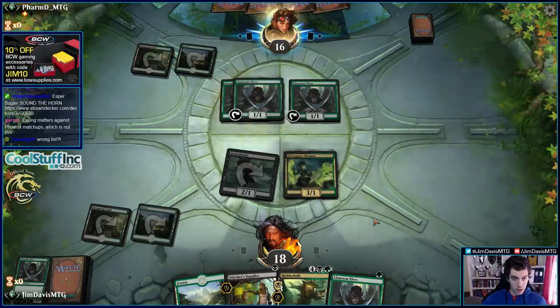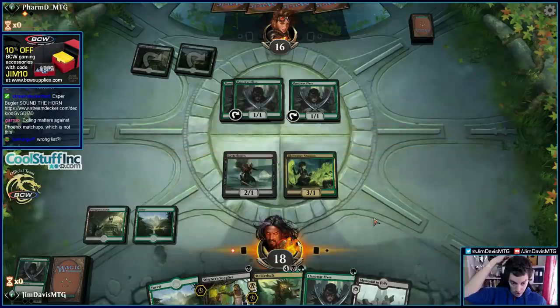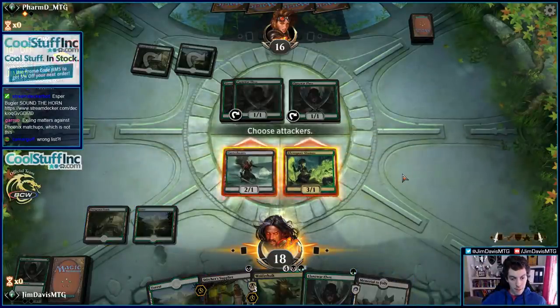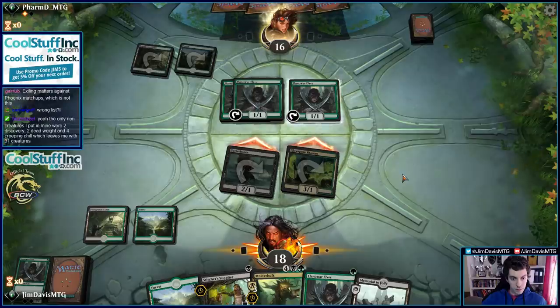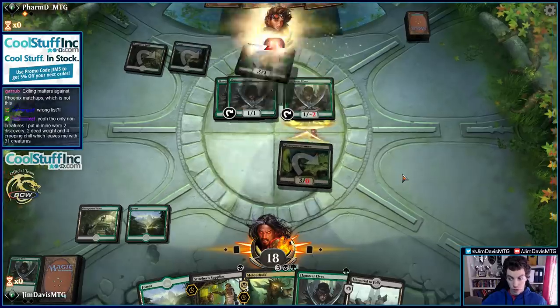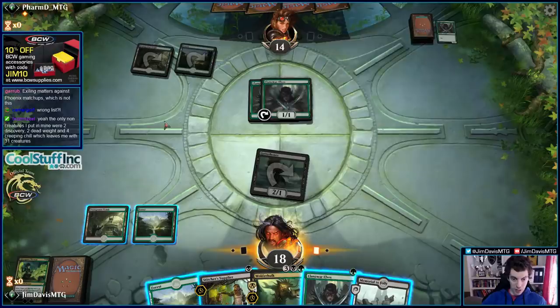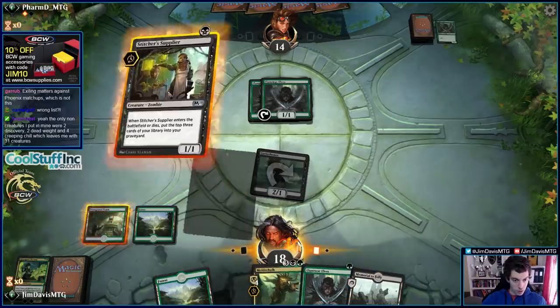Sure. I mean, I guess a 4/4 crisis next turn is kind of annoying, but let's Slam Jam. Discovery, 2 Deadweight, and 4 Creeping Chill. Creeping Chill seems pretty sketch. Alright, so they block. We have even more creatures in our graveyard. This is all fine.